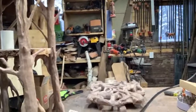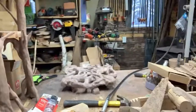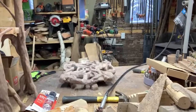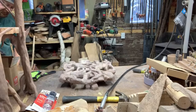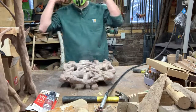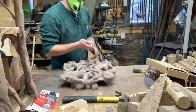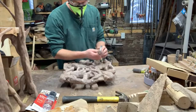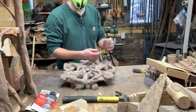So let me see if I can angle you guys down without everything falling here. Looks like a little tricky this morning. Throw my dust mask on. And I try not to go full speed. Just kind of turning it on and off and doing a light speed.